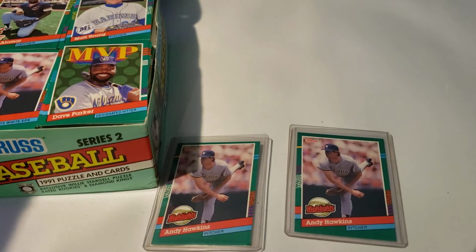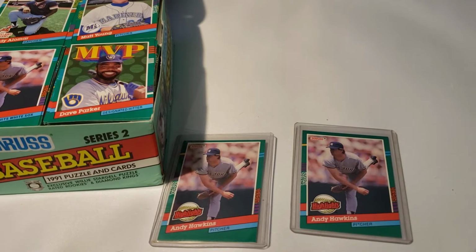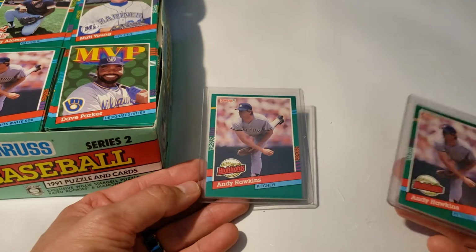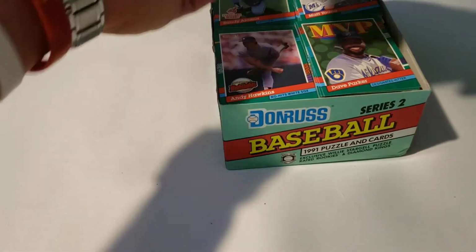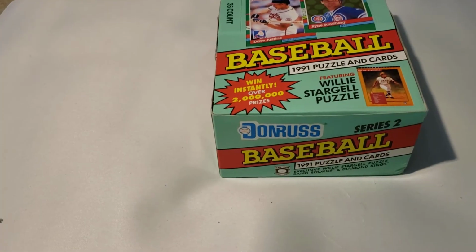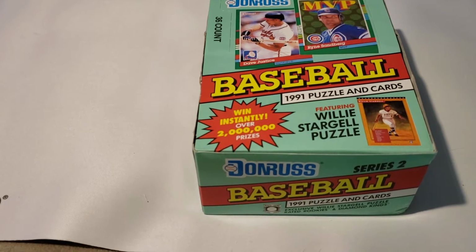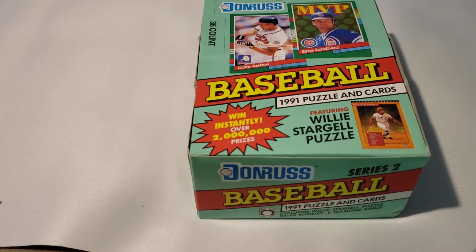So anyways, I got one more box of those to go, and we'll see how it goes with that one. I'll break that one another day. We'll see, maybe this week. I also have some other cards coming in. I have some hanger boxes of, I believe, Chrome. I also have some holiday boxes coming in. I got a mystery box coming in. Maybe tomorrow we'll do something a little bit different, not baseball. Maybe we'll hit that KO boxing cards box that was given to me.